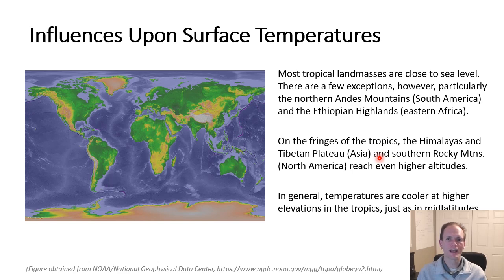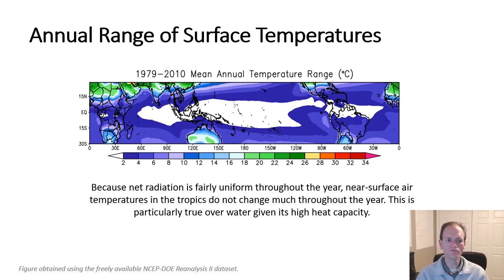However, we will find, especially in terms of the monsoon circulations of Africa and Asia that we will talk about a little bit later on in this class, that heating of these elevated terrain locations, in that case the Tibetan Plateau, can be very important for driving tropical and subtropical circulations. So even as they may be somewhat colder on average than lower lying locations, they are nevertheless important in terms of governing the circulations of the tropics.